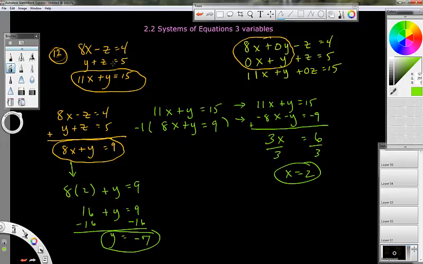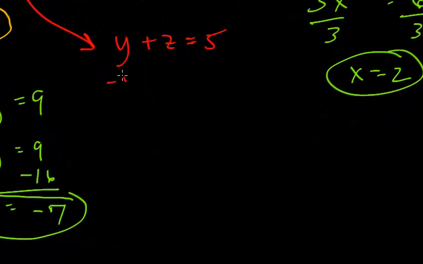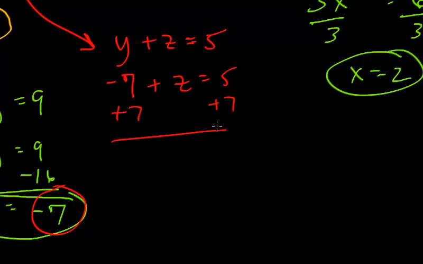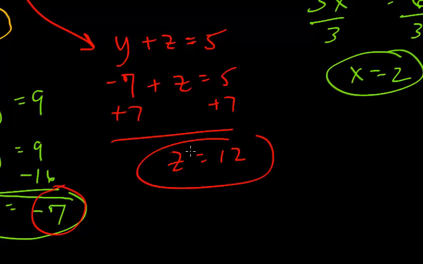And then we'll take these two, the x and the y. Or it doesn't matter because we have some unique ones here. Like this one right here. We can just plug the y variable in for this. All right. So let me make an arrow down here for that one. So I'll rewrite it. Y plus z equals 5. And then I just plug in negative 7 for this y right here because that's negative 7. Plus z equals 5. And then just add 7. And z equals 12. And that's that nasty problem broken down into some simple steps there.